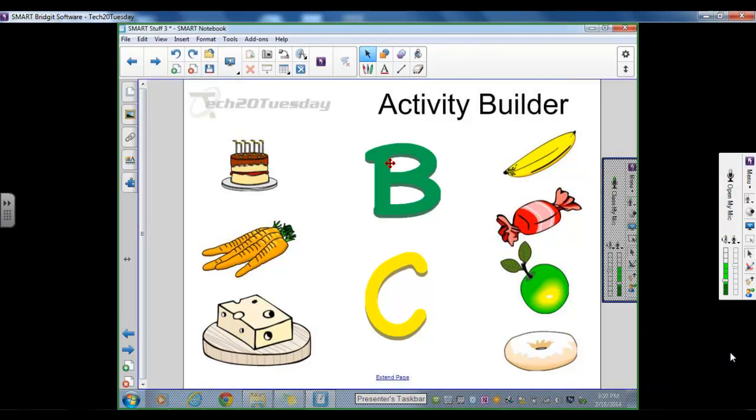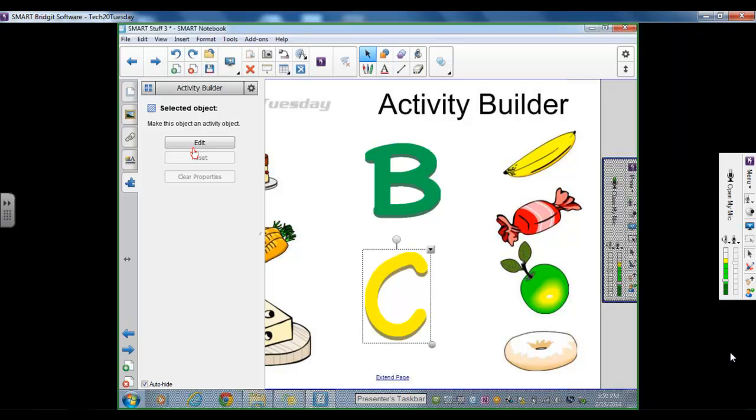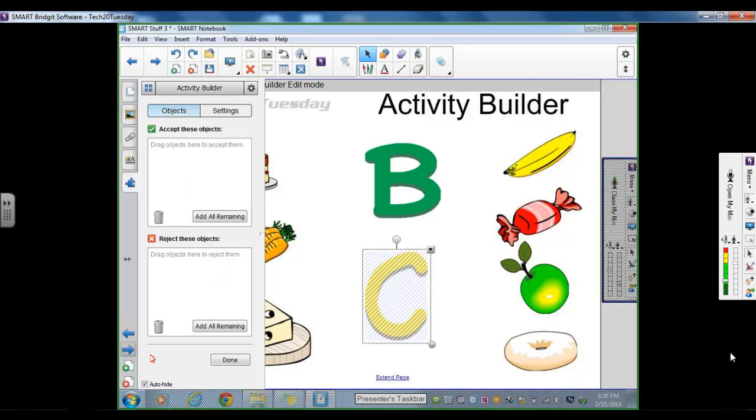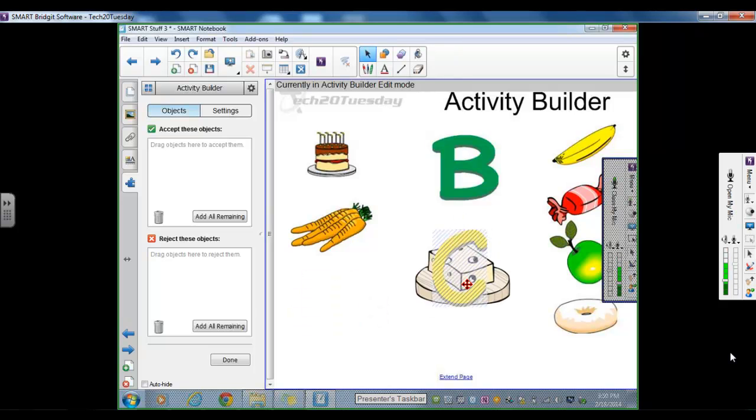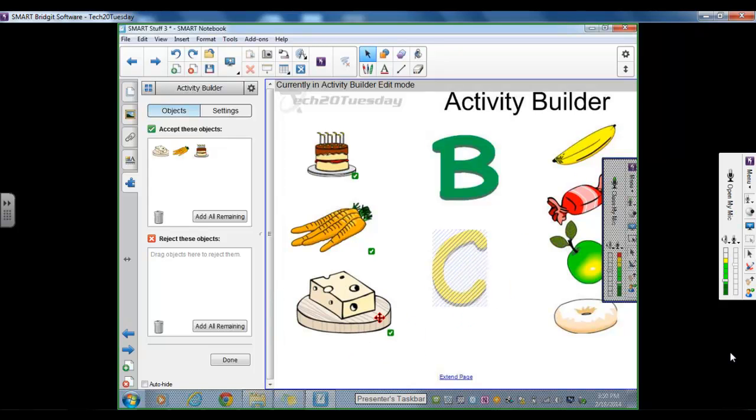So I'm going to click on my C, click the activity builder, edit, and I'm going to drag all the seafoods, that's a joke, into the accepted box. So there, no, did it work? There we go. Cheese, carrots, cake, and nothing else there. Add all remaining here.